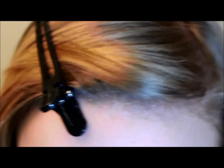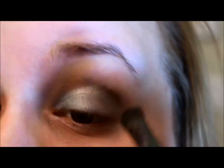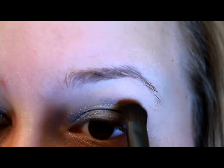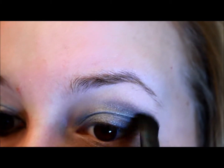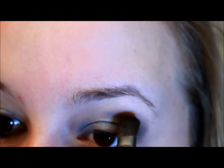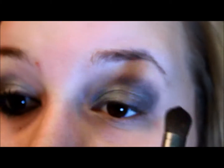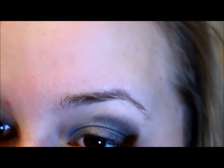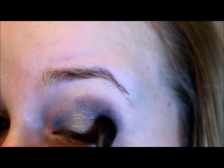Now I'm going to go into the color Blackout, which is this black color from the Naked palette, and start off with this one using a shading brush — just a tiny bit on my brush. Don't worry if it looks a little bit messy; usually when you put dark colors on it ends up looking like a lot, but we're going to blend it out anyway. I'm taking it from the outer corner of my lash line, popping that in there and bringing it up. I want to make sure I'm not taking it all the way into the inner corner — I'm stopping just past the halfway point of my crease. I'll take a little bit more and place that in the middle.